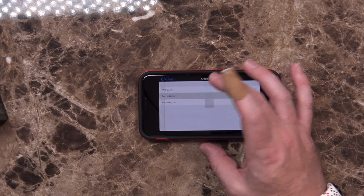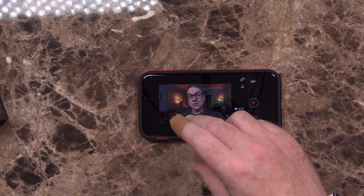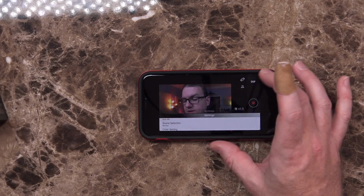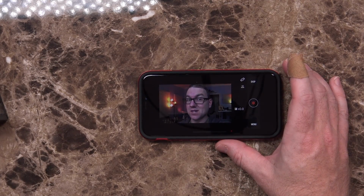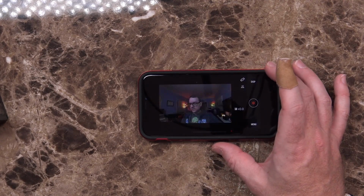So we've got wide, we hit medium, and medium is definitely a lot closer to me, as you can see from the little preview down here, which is quite slow. And then narrow, which is very, very close to me. So this is one I'm probably not going to use a whole lot. So we'll go back to wide for now. And I think I'll go ahead and disconnect and maybe do a quick sample video.